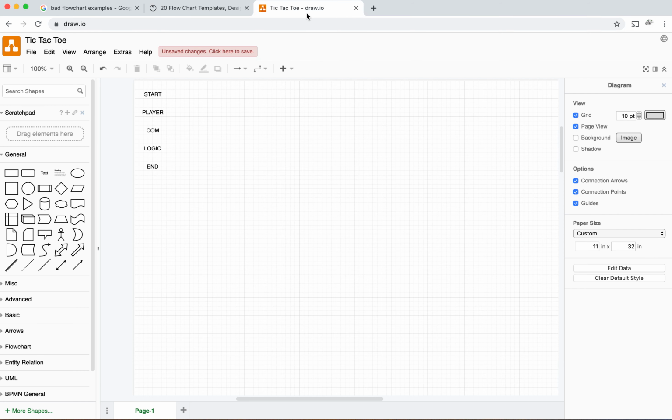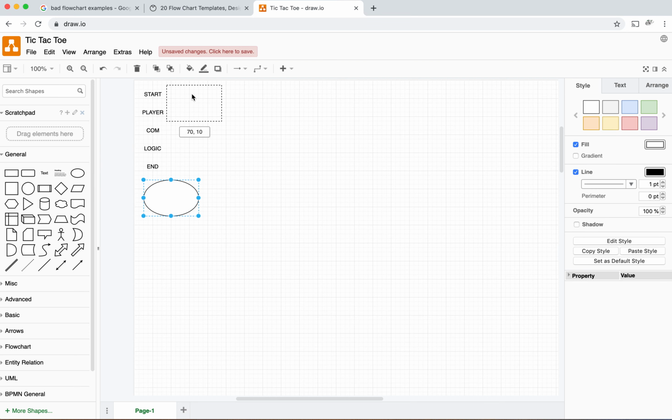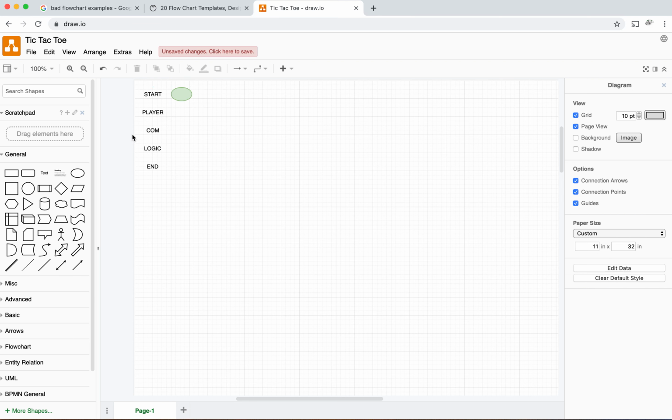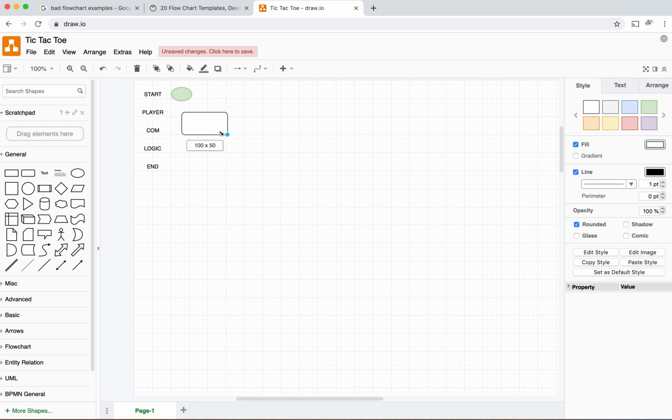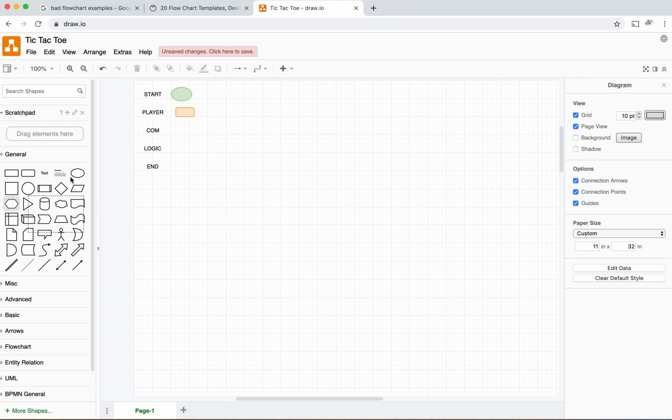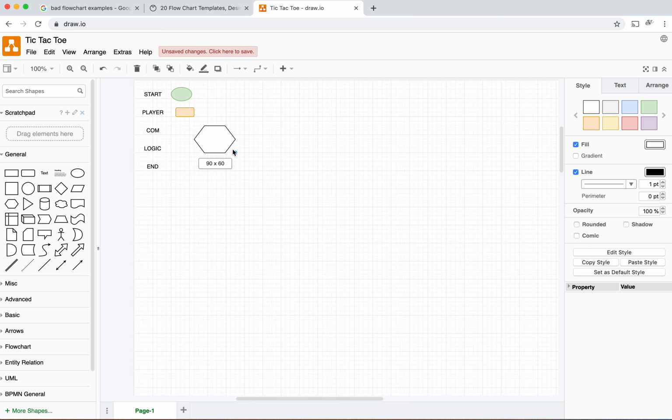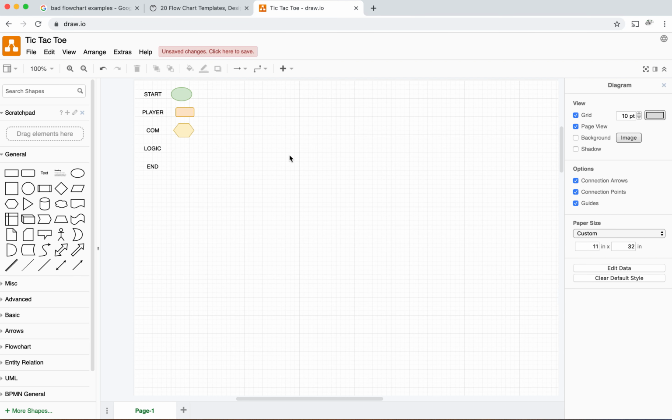So, we're going to make sure we have nice little things. Maybe start is a green circle. So I'll just make that a green circle. Maybe our player is a rounded rectangle and it is orange. Maybe our computer is a hexagon, and a hexagon that is yellow.